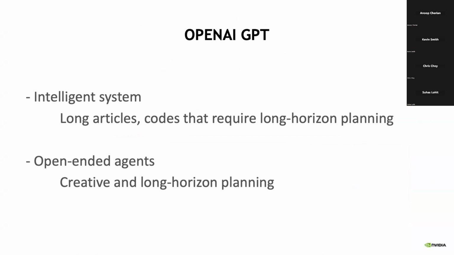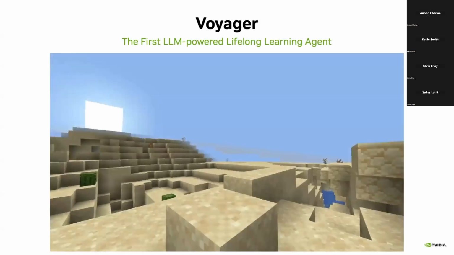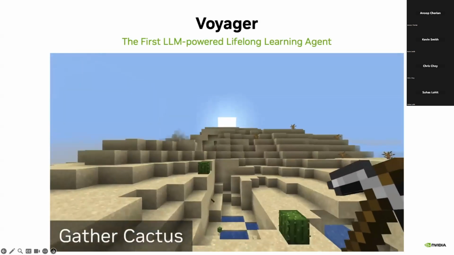All of these require attention to detail as well as long horizon planning ability. And we wanted to harness this long horizon planning capacity of GPT-4 for an open-ended environment, specifically MineDojo, for learning an open-ended embodied agent. And we named it Voyager.